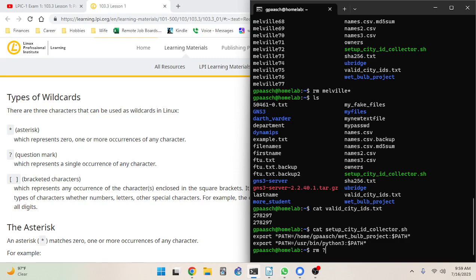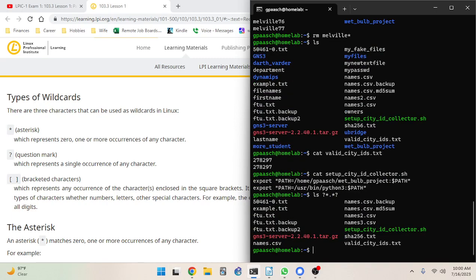Now, if we do any character 0 or more times, then the dot, let's test it with an ls. So ls, any file that has any character 0 or more times, and then has a dot, and then after that has any character 0 or more times. Do we get all files? No. So here's the files that we would delete.